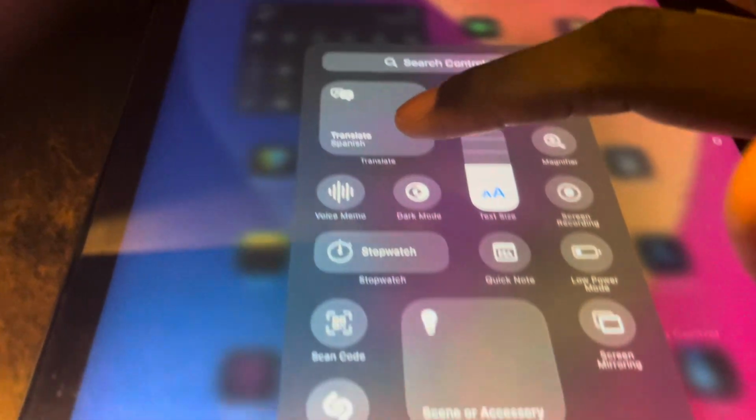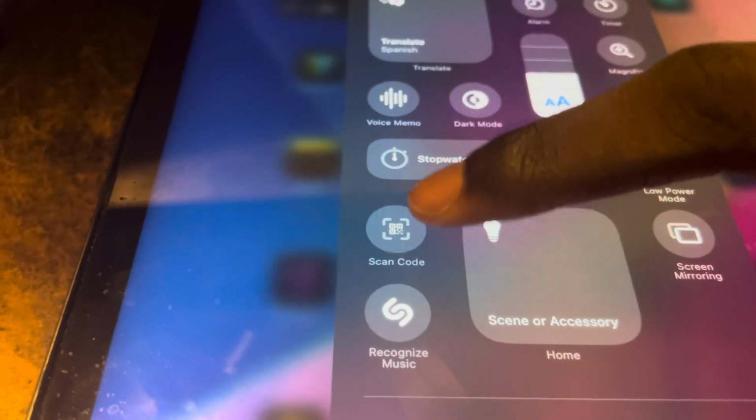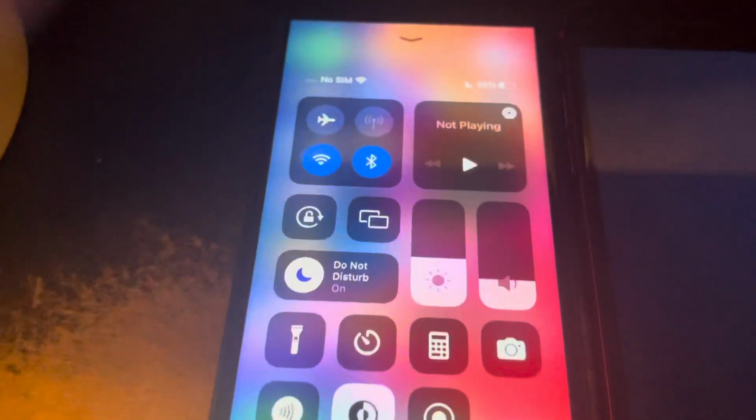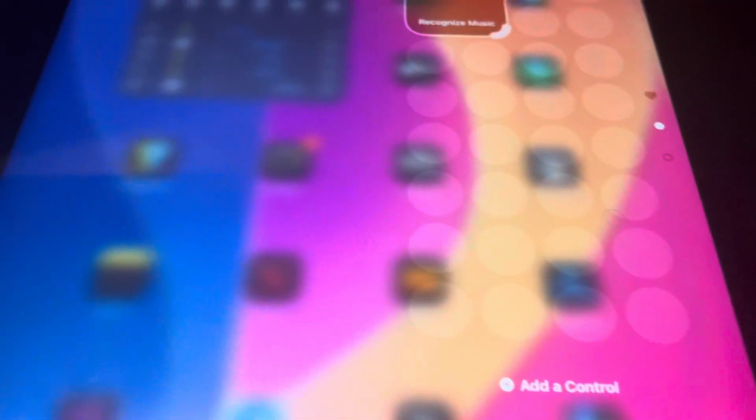So if I go to the next page and I'm going to add in the Shazam control, we get this nice grabber that allows for us to resize the control. You don't get that on both iOS 15 and iOS 16. And yeah, the SE did just reboot again. But you don't get that with iOS 15 or iOS 16. That is only for iOS 18.